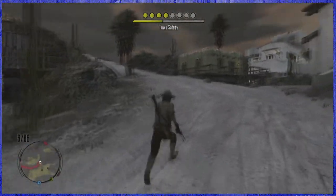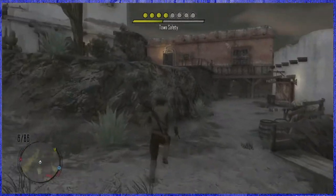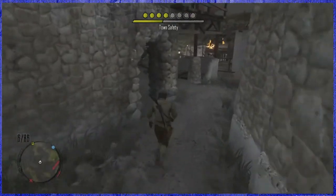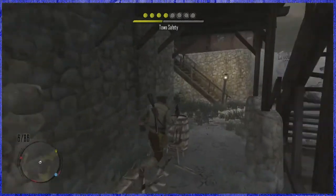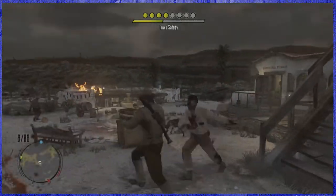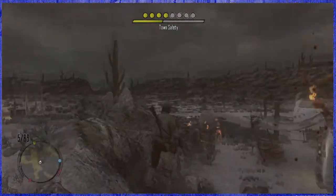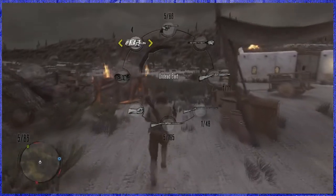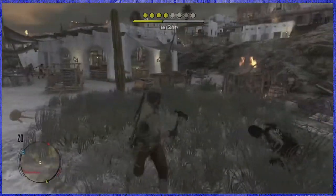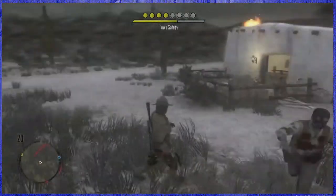Alright, well, the town is almost saved, which is nice. They say almost saved. It's not really true. It's about halfway there. Which, you know, is better than nothing. Well, I hope we get something really nice for saving this town. Oh, God. Okay. We don't have enough... Run! Run! Yeah, we don't have enough, ooh, dynamite. Deadeye left. Okay, come here, my friend. There we go. Yes! We can go on an axe murdering spree. Lovely.